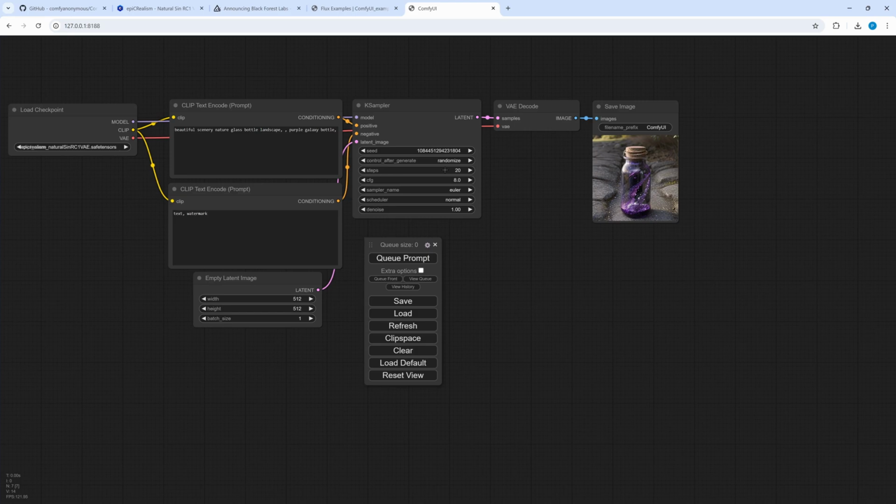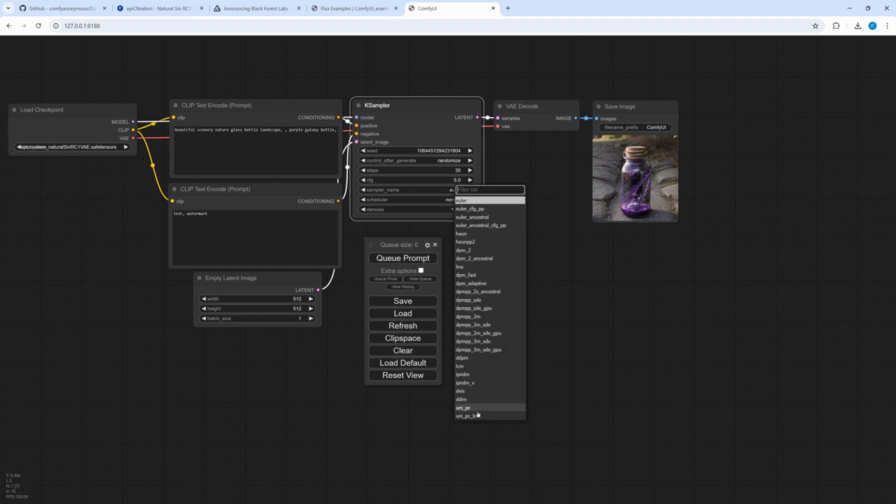The steps, well, here it's 20. Usually I choose even 30 for Epic Realism. The CFG is a bit high for this model. We can just choose, say, 5. Sampler, well, Euler is quite often a safe choice.